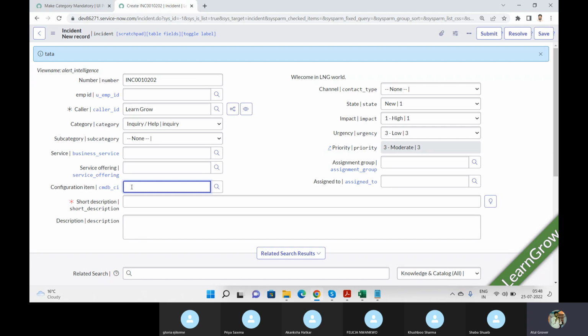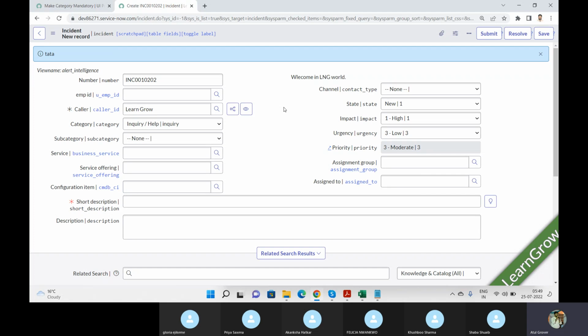How do these things work in ServiceNow? Again, I'm saying on the form level. I'm not saying anything on the other side. I'm still on the form level. So there's a concept called the client side script.